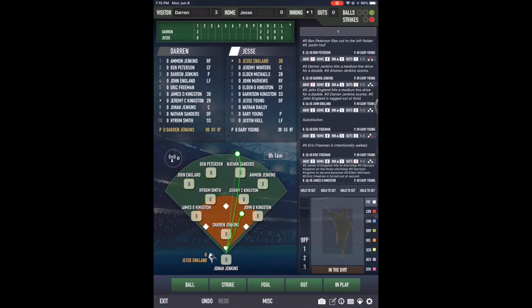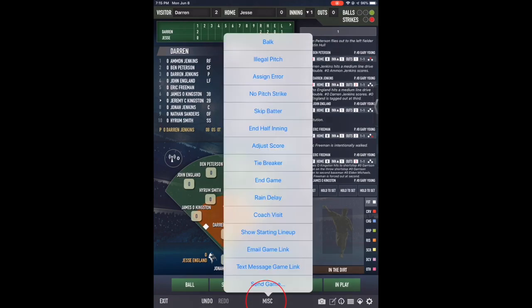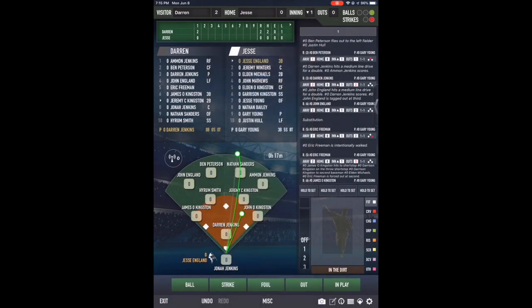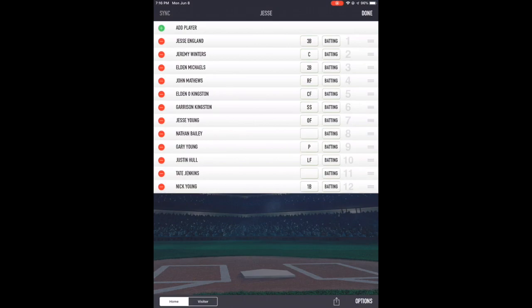So let's say Jesse is up to hit and he gets injured somehow, or he got hurt last time, and now it's his turn to hit again. If a player has to get pulled out because of injury, you can skip him. If he has batted and gets pulled out because of injury, you cannot go to the lineup and just delete him. You cannot change batting. You have to leave him as batting because he did bat.